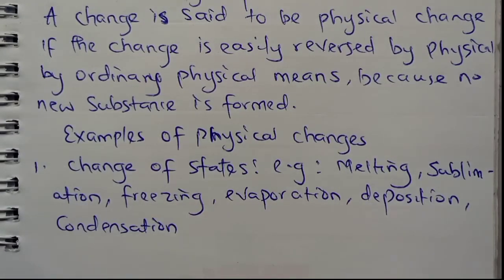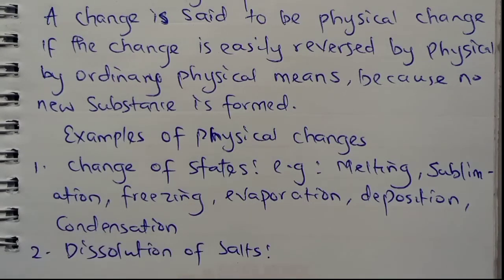That is to say, something like melting of candle wax, sublimation of naphthalene, freezing of water, evaporation of water, deposition of iodine vapor, and condensation of steam are examples of physical change. We also have something like dissolution of salts. These include dissolving sodium chloride in water, and we can recover it by evaporation. We also have dissolving magnesium tetraoxosulfate 6 in water. We can also recover it.